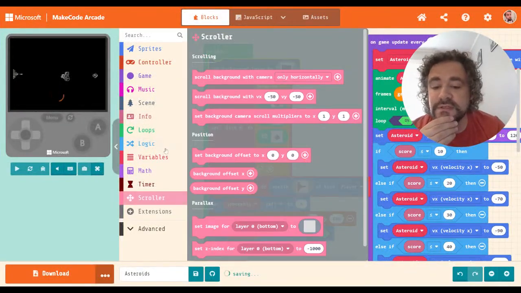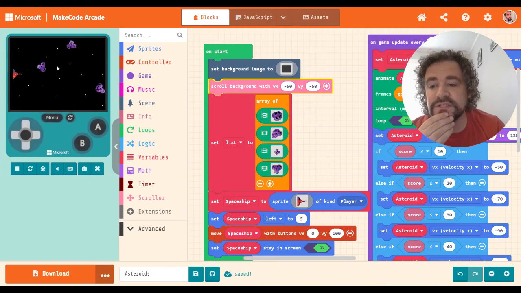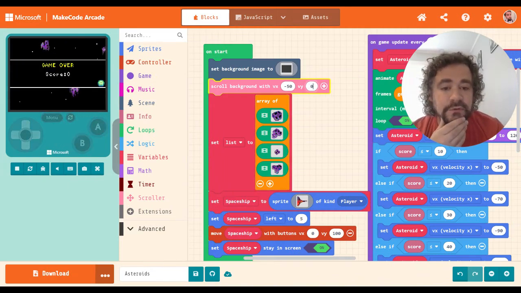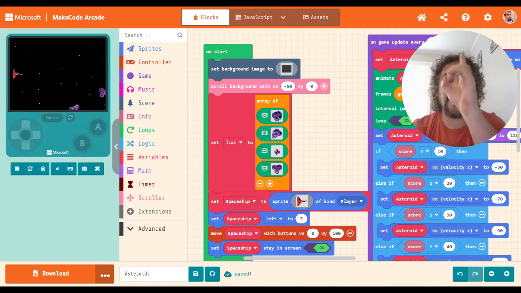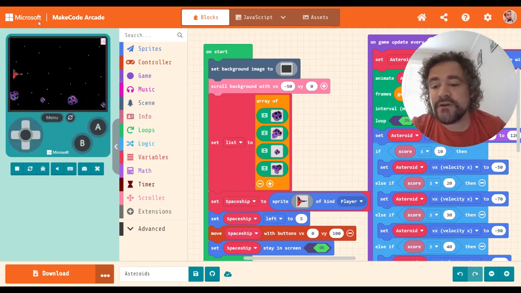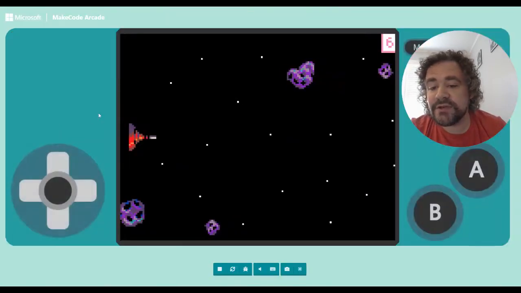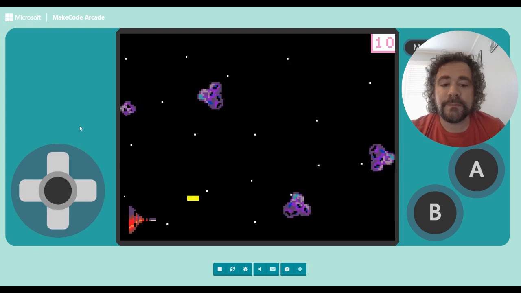And I can put set background scroll on here. I decide which direction, right? So right now, it looks like you're falling through space. If I just want it to look like I'm flying forward, I would leave the VY at 0. Alternatively, if the ship was flying up, the VY would be the number I care about, and the VX would be the number I don't care about, right? So now it looks like I'm actually flying with the asteroids, which is pretty cool, right? Not bad at all.